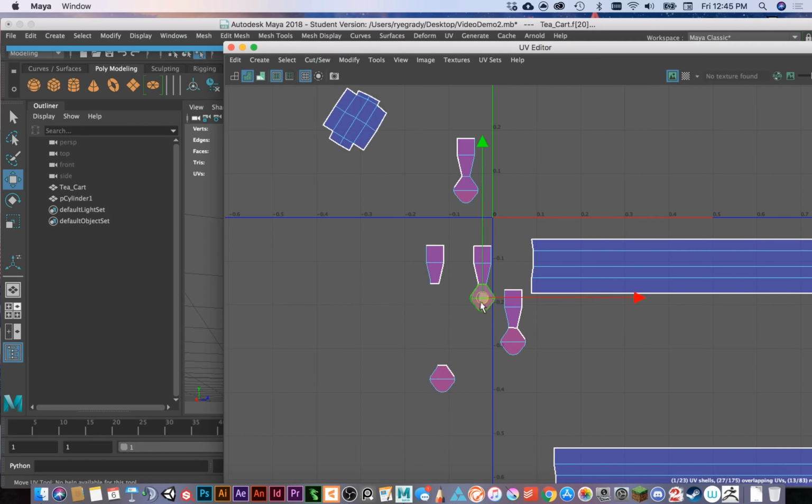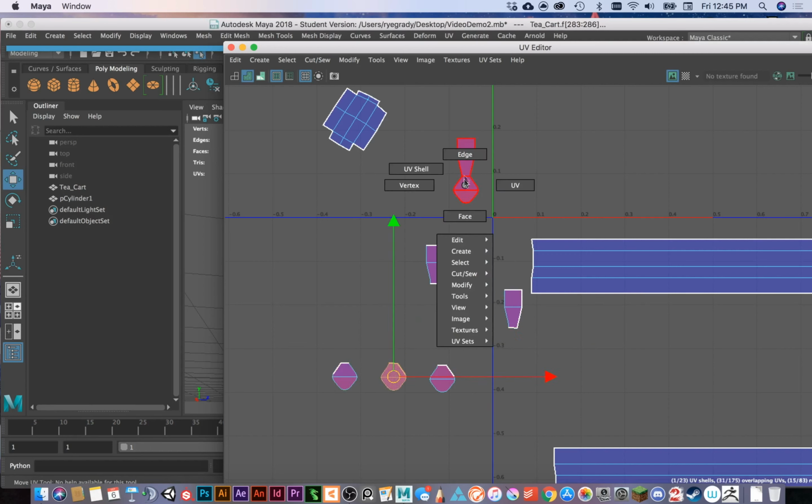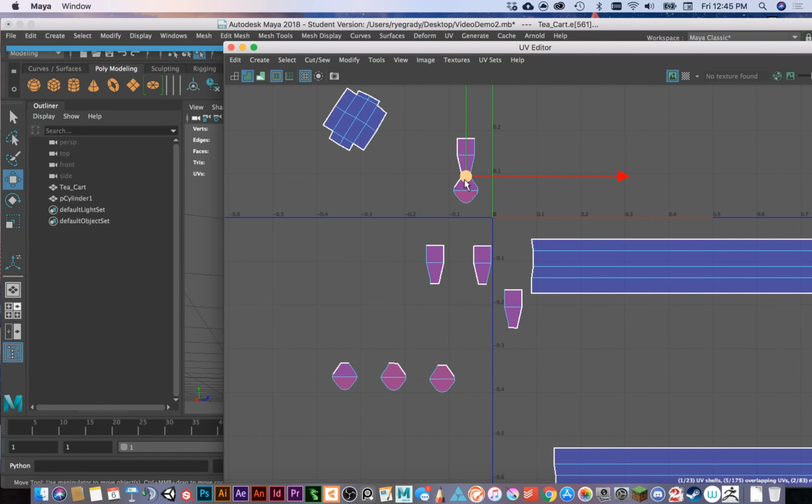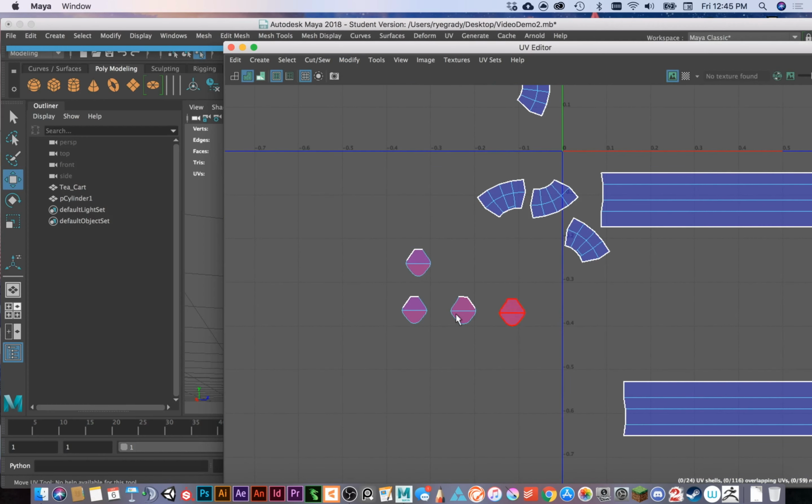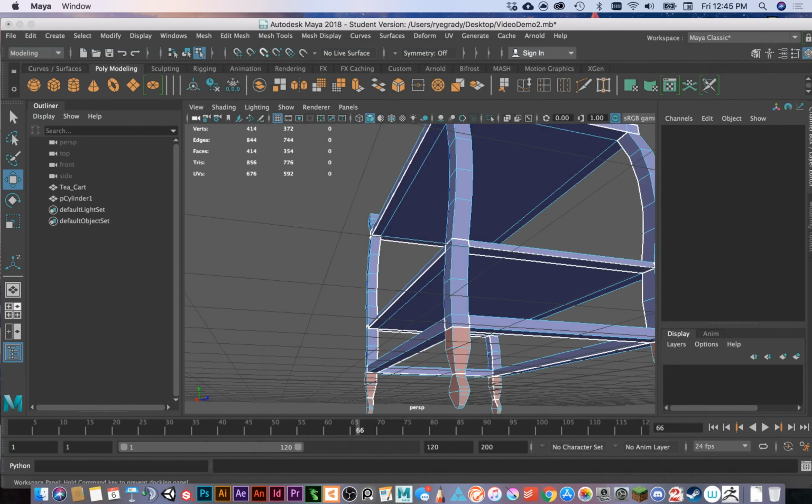So I'm just going to separate these wheels from the feet there so I can figure out how to UV them by themselves. In a little bit I'll use Move and Sew to reattach them if I want. I may not want to, but given how small they are, I probably want to. So I'm going to unfold all these guys. Beautiful. Let's take a look at what's going on with these wheels here.